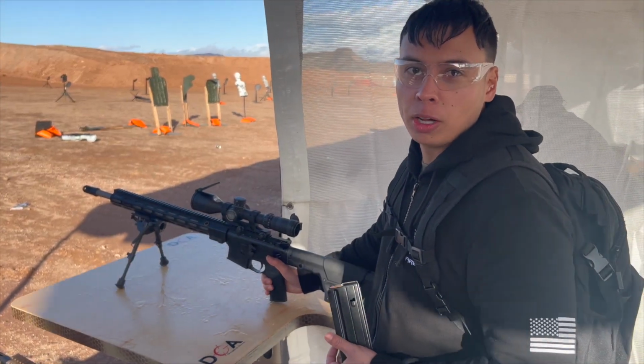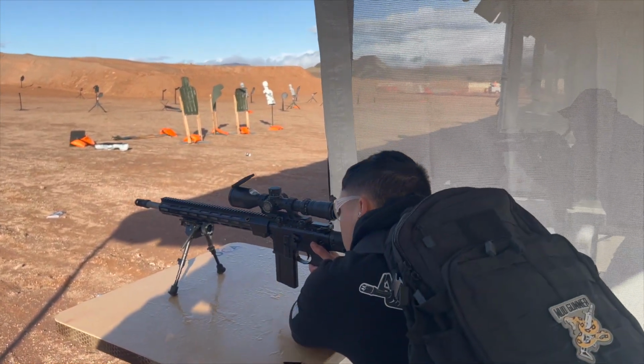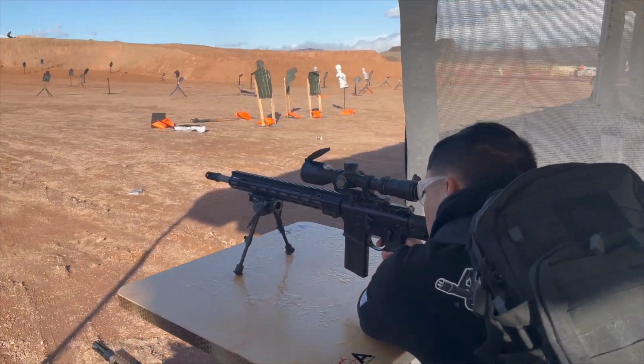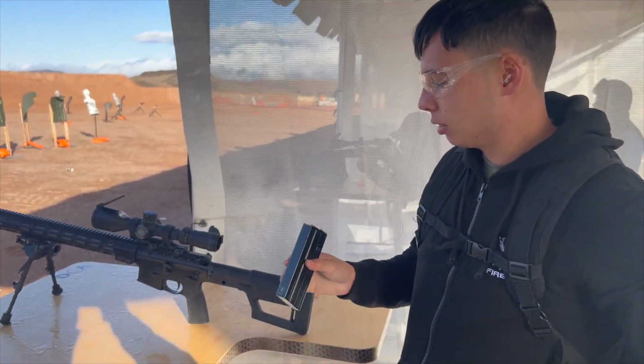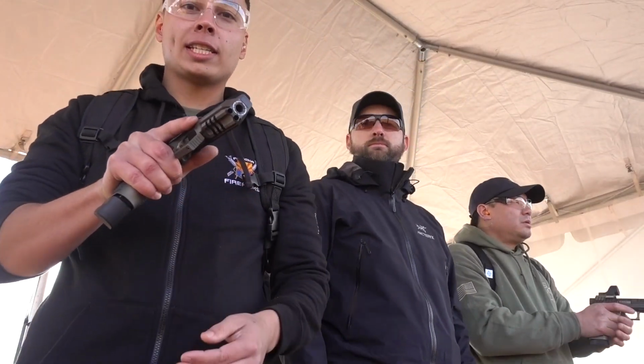Chambered in 6mm ARC. Yeah, that has like no recoil at all. Pretty smooth. That's really nice. So this is the Lago Arms.